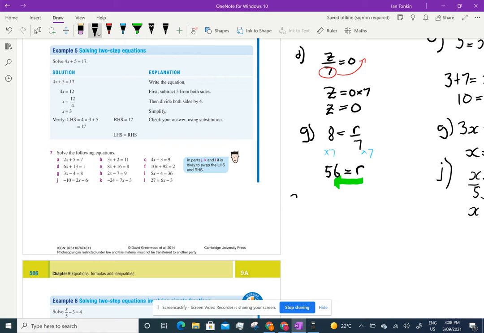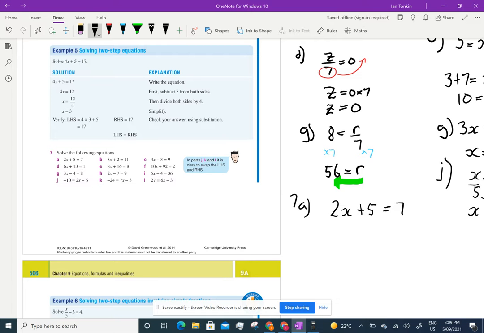When I get down here to 7, all of a sudden there are 2 things happening to the X. Now this is where the order in which you take the things away is very important. So I've got 2x, and a good way to think about it is take the things that are furthest away first. So 2x plus 5 equals 7. I've got to get rid of the 5 and I've got to get rid of the 2. Which one do I take away first? Or which one do I get rid of first?